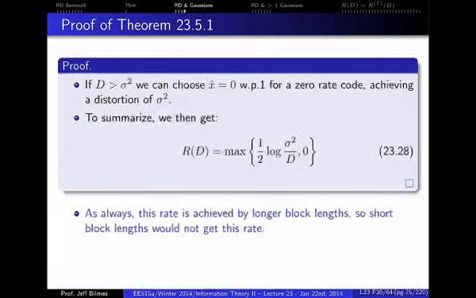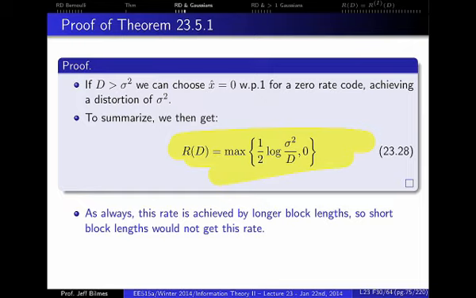So how do we do this in the Gaussian case? We're just going to send or store or decode zeros again with probability 1. And when we look at the expected distortion, thanks again to the variance of x, of the input source symbols, that's going to be a distortion exactly equal to sigma squared. We've now achieved that distortion by this method without actually having to do any coding at all. So therefore, we get the final resulting rate distortion function of this form.